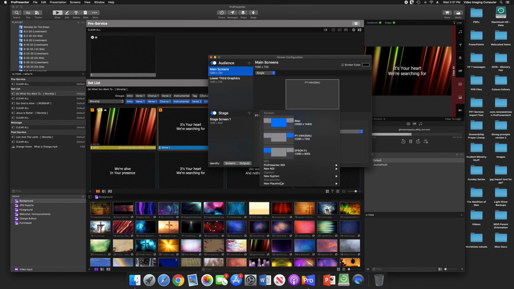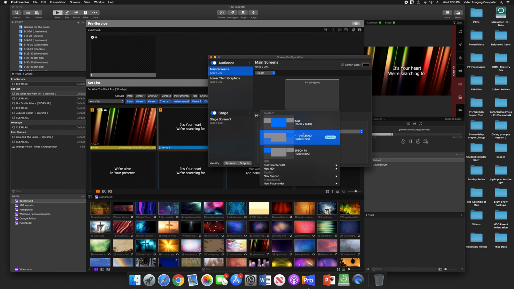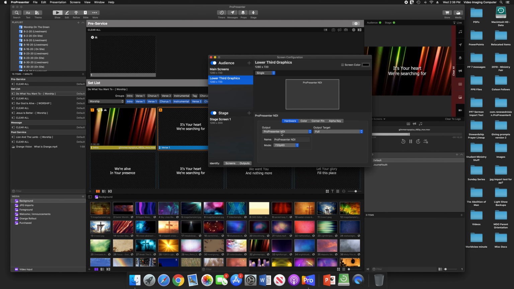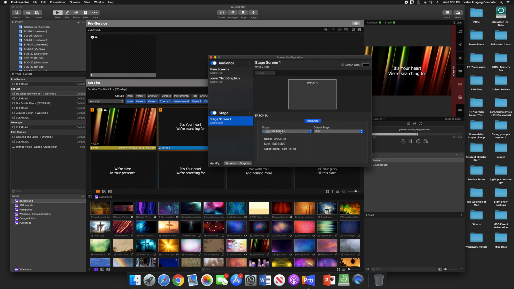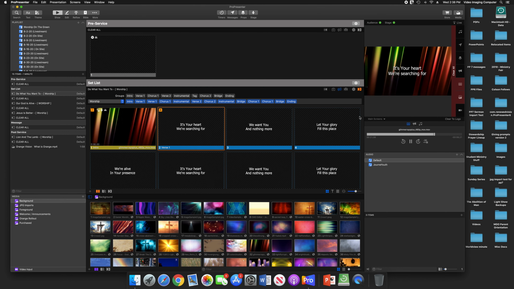Every once in a while it might be in one of these little windows and you select it. It's not popping up now because we're not having that issue. Also here you will see the arrangement that I just showed you in the other screen, showing that to the iMac, the confidence monitor is to the left and the main screens are to the right, and then obviously the iMac is in the middle. So this is our number one culprit, this issue here, where sometimes it sees this as a disconnected screen. Lower third should always read ProPresenter NDI, and the stage screen should always read the Epson PJ. So it's telling us where to send that information. Those are my big fixes.